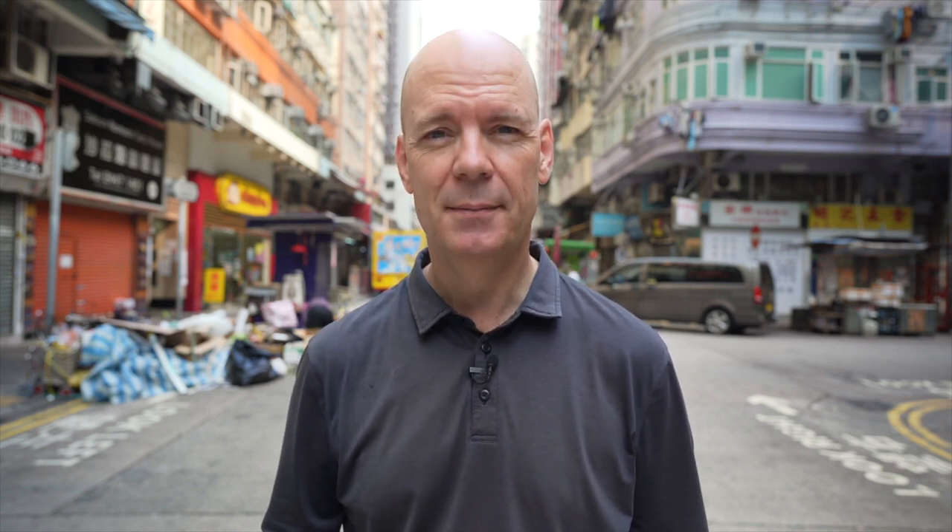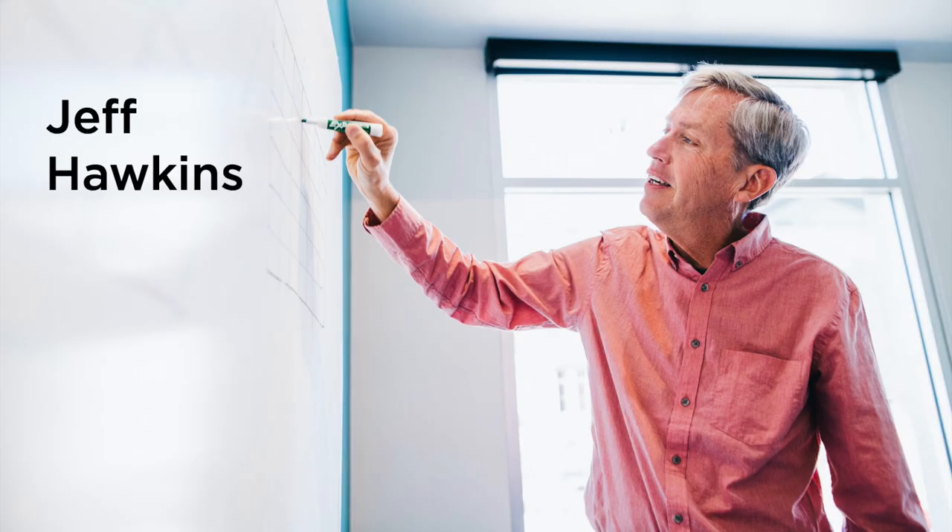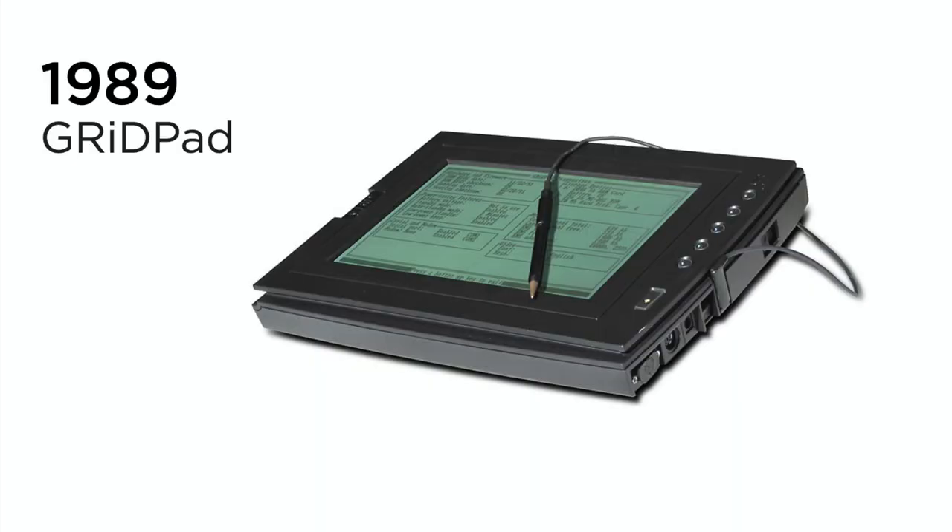Let me share one of my favorite stories — the story about the Palm Pilot. In the mid-'90s, entrepreneur and innovator Jeff Hawkins had an idea. He wanted to create a personal digital assistant, or PDA. In his previous role, Jeff had designed the GridPad, released in 1989 — a tablet with a stylus that could recognize handwriting. But it was huge and heavy, 4.5 pounds or two kilos. Jeff knew it was an engineering marvel, but it was just too big.